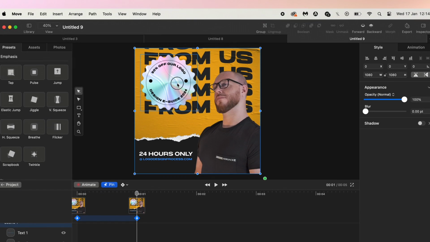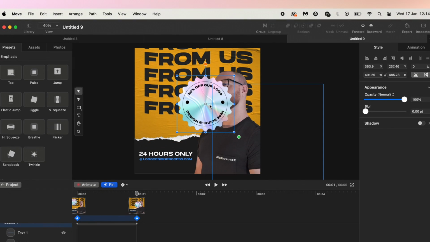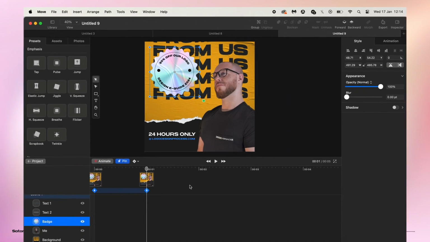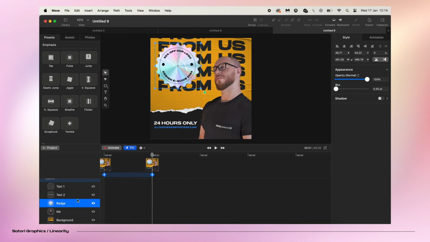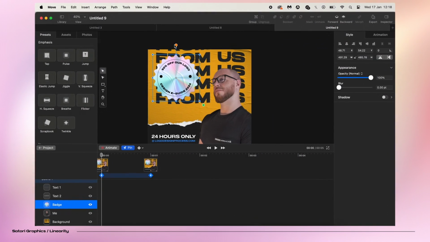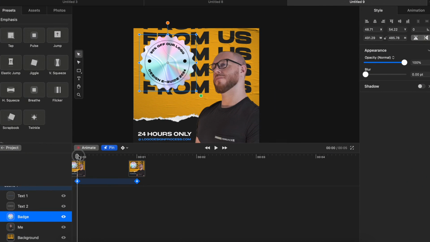So as you can see here, this is the badge layer, and we can move them around like so, and it's really easy to use. And also with most design softwares, we can press Command or Control Z to undo actions. Over here, we find a toolbar with different drawing tools, but I want to begin to animate the badge. And actually, let's make this thing rotate. So we need to select the badge layer, and then I'm going to drag the playhead to the 2 second mark.